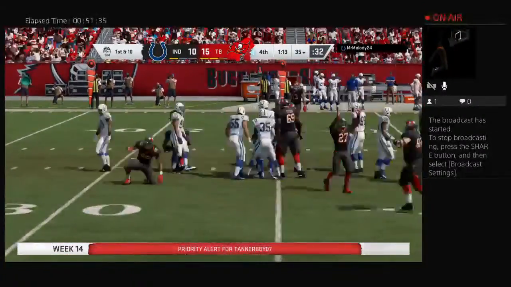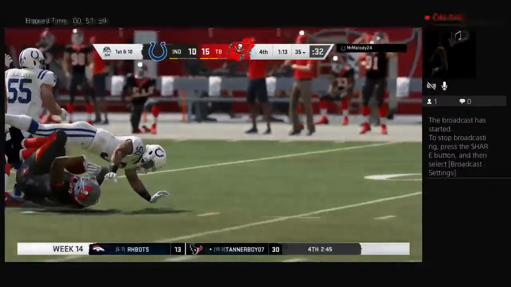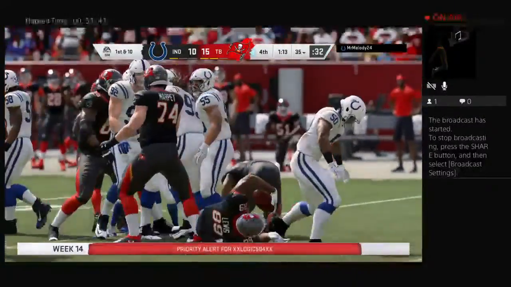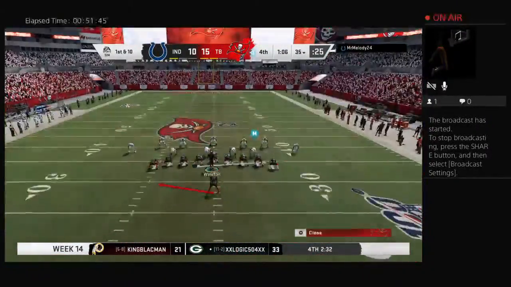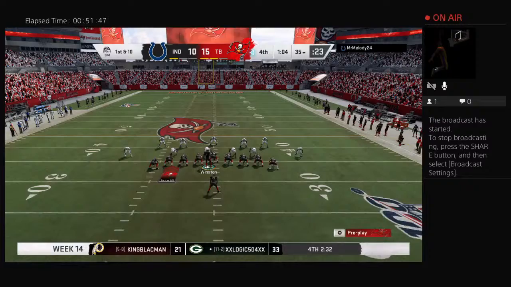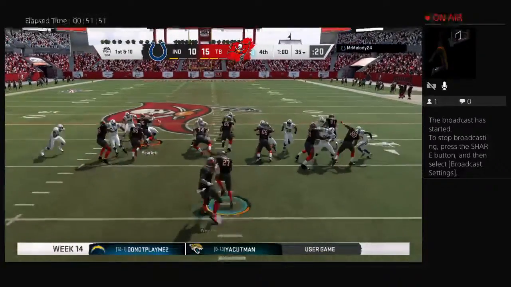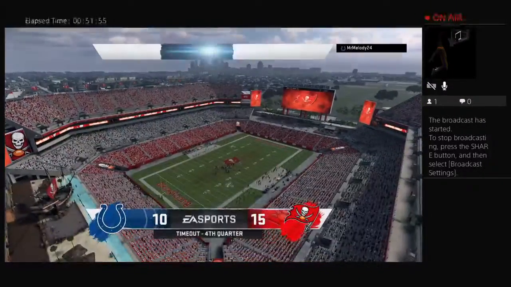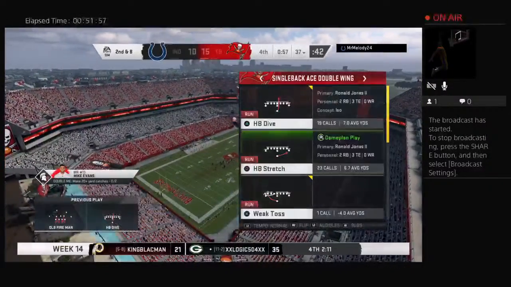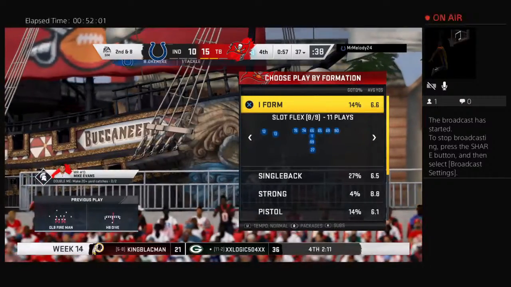First and 10 at the 35-yard line. Not totally home free yet, but it's looking good as they come up 1st and 10. Now Jones. Now the Colts will use their third and final timeout as they get it with under a minute to go now in the football game.